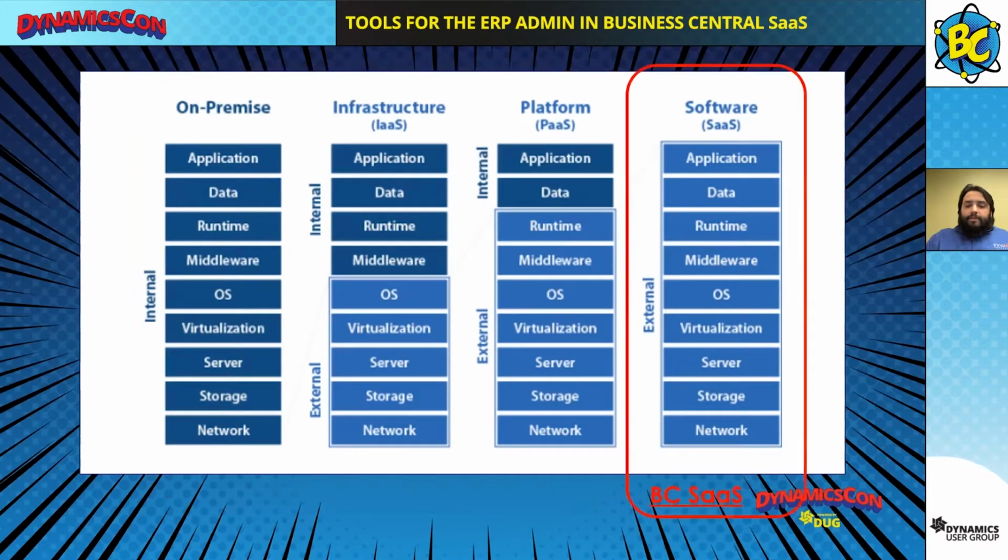And then you have your Business Central SaaS, which falls into your software as a service product, where Microsoft actually controls everything from the network of your Business Central environment all the way through your data into the application. So they control the updates, they house the data for you, they manage the security. Everything is sort of managed behind the scenes by Microsoft.